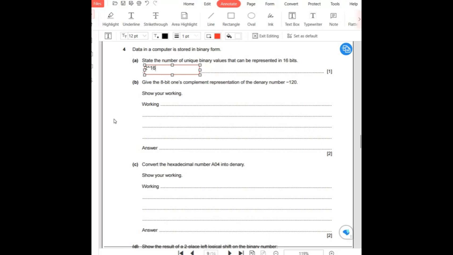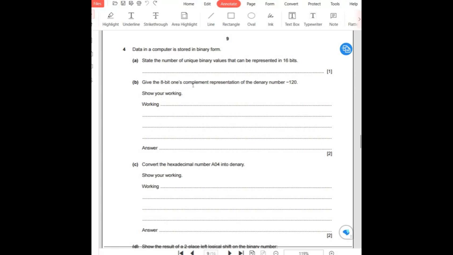It's literally it. Or you could have 65,536. But if you can't remember that exact number, 2 to the power of 16 will be fine. As long as you remember that binary is base 2 and it's going to the power of 16 because you've got 16 bits. Okay.